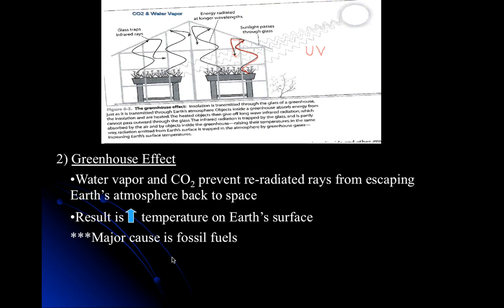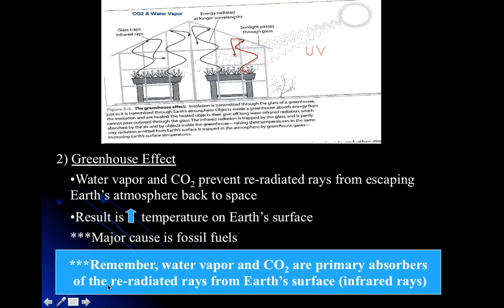You just see that coming out, and you don't realize it, but it's forming a thin layer in our atmosphere that acts just like the glass in a greenhouse. And the UV rays are able to get through the layer that's formed by fossil fuels. But then when that heat energy tries to get back to space, it just hits the layer, blocks it from going back to space, and all that heat bounces back to Earth. And keep doing that over time, Earth keeps heating up. So the result is an increase in temperature on Earth's surface.